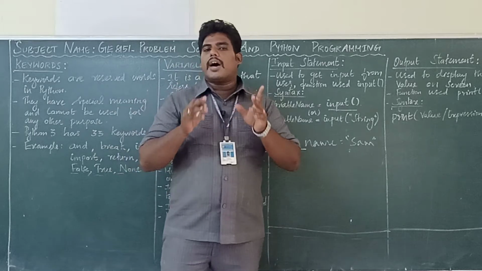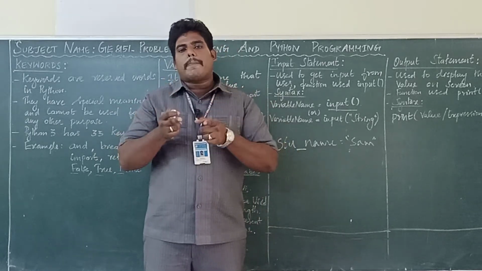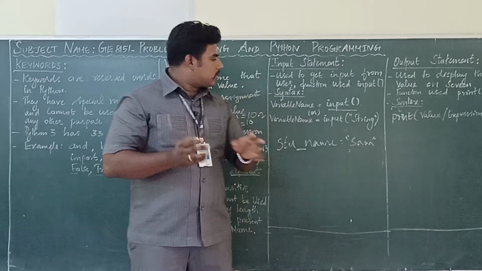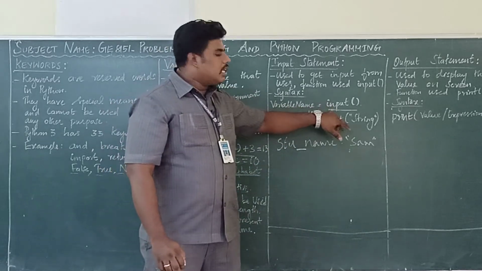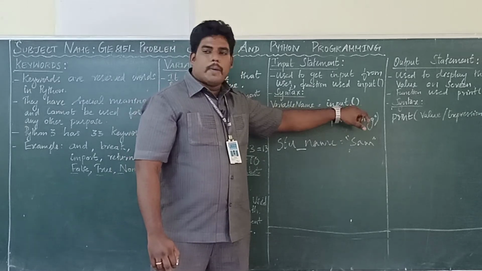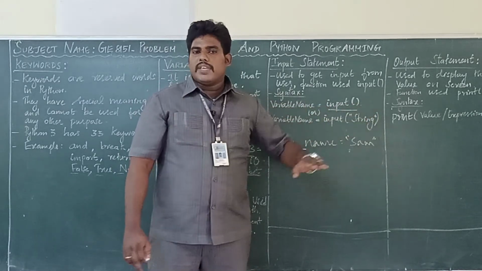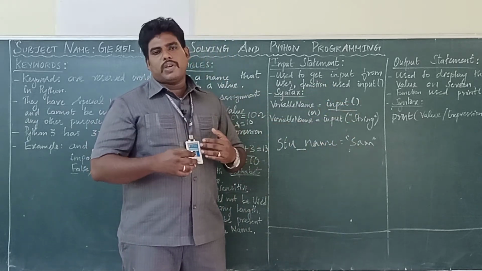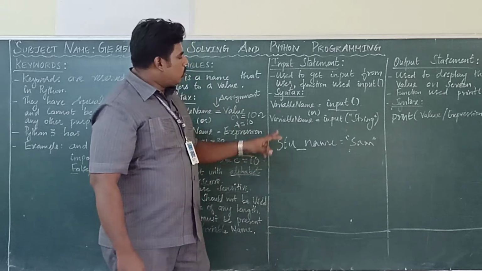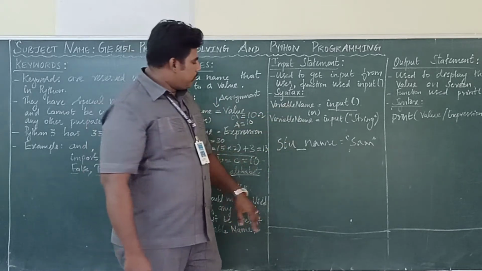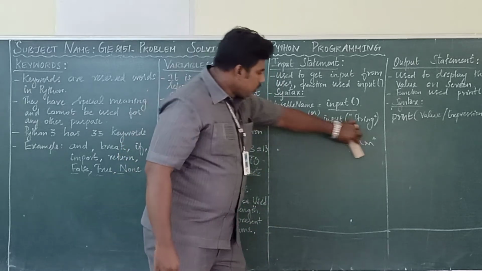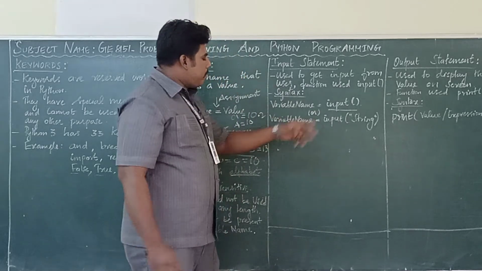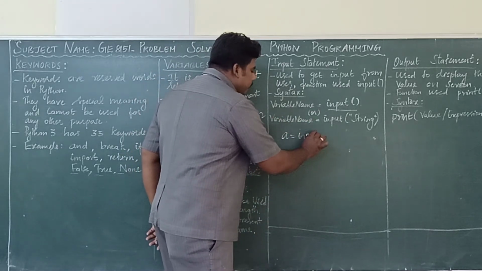Any variable or any word comes along with open close parenthesis, we say it is a function. That is open close brackets. So variable name equal to, input is the function name. See here, open close parenthesis is there. So we say it is a function. So this input is a function used to get the input from the user. Okay, so two ways we can get the input. The first one is, see the first syntax, variable name a equal to input of.